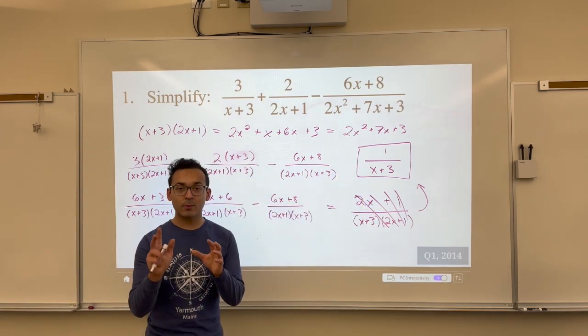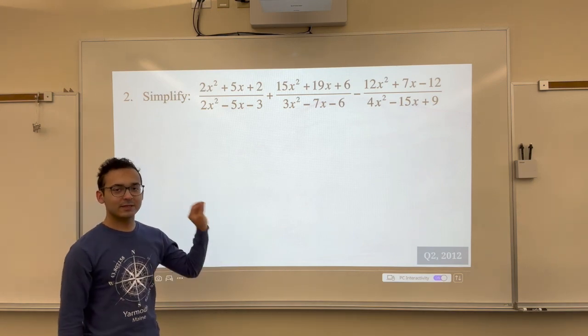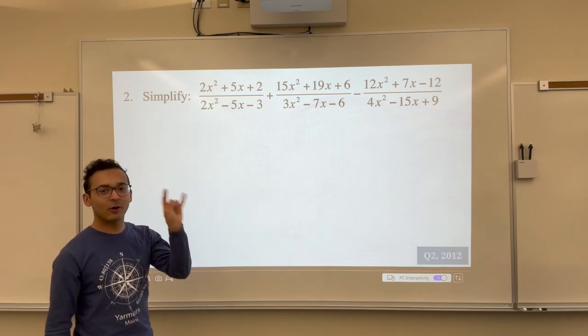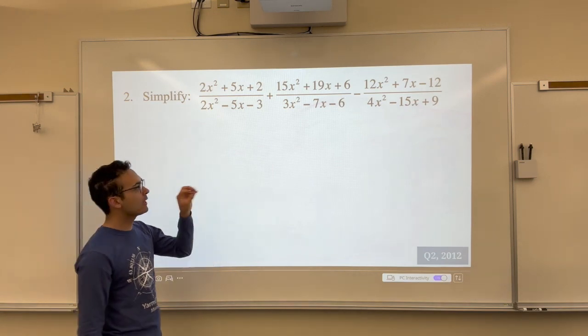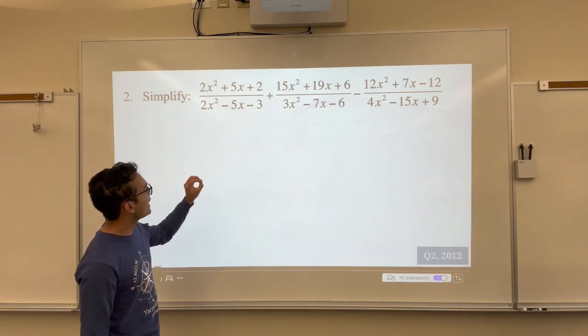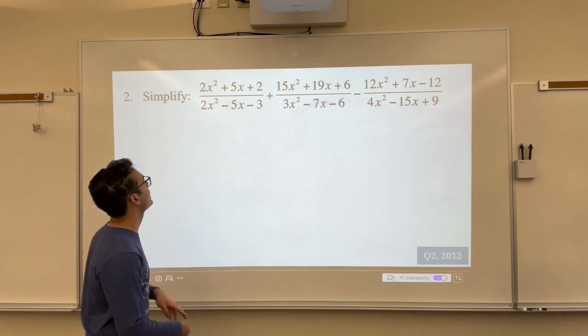Let's jump into our 4 pointers for this video. All right, so here we have this problem, and now this problem is pretty intense. We have 6 quadratics, all of which need factoring. Now, of course, in these simplification problems, you will always look to find a common denominator. So let's start with those denominators.